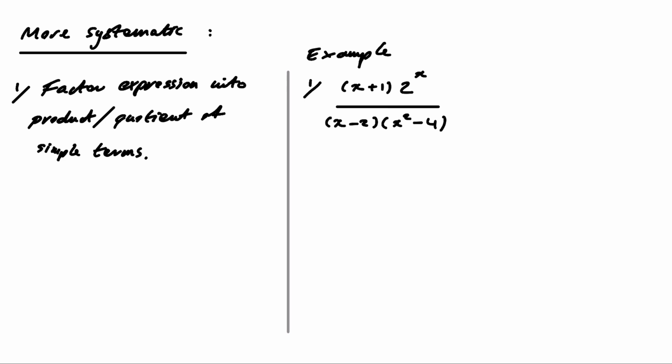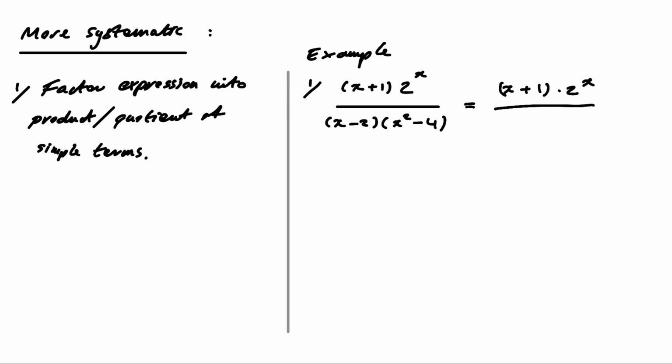So you can't just do the standard thing. You're going to have to think more carefully. Now, the x squared minus 4 on the bottom is a bit of a pain. It's a quadratic, but it is a difference of 2 squares. And if I factor that out, I can actually simplify this a little bit to the following.